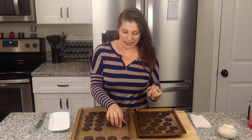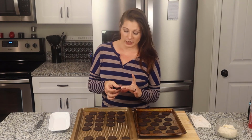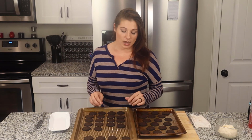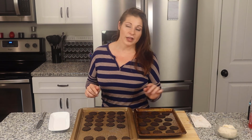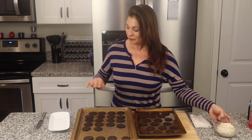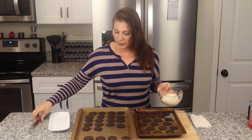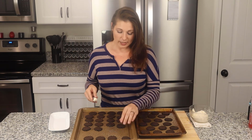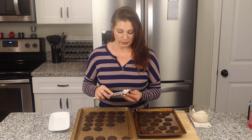So these have had a chance to cool off completely. They're good to go. I did bake these for right at 12 minutes, like I said. And some of the very thinnest ones did get slightly overcooked, so just make sure you keep a close eye on them. Unfortunately though, while these are hot, there's no way you're going to get them off the pan to prevent them from burning. So try not to make them too thin when you're rolling them out. So all we're gonna do here now is we're gonna take our icing and just ice them. We'll ice one side, stick another one on top of it, and sandwich the two together.